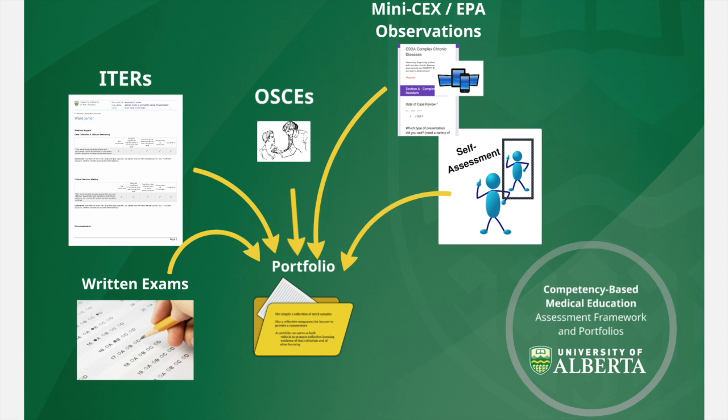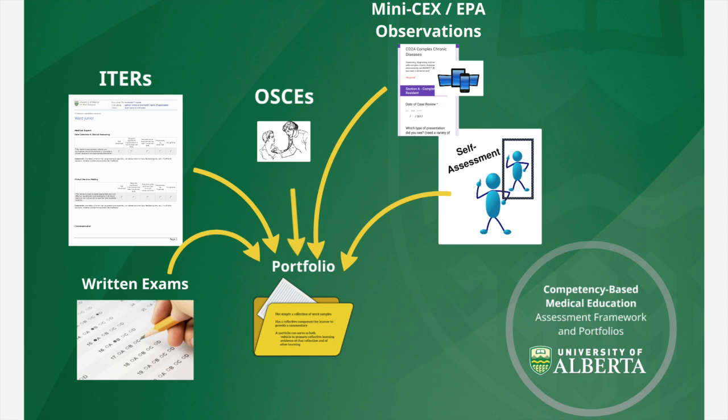Now, one question that comes up from residents is, well, how many observations do I need? So is it, if I get these 6 observations, I'm done? And both unfortunately and fortunately, it's not as simple as that. Although the residents will just want a number, the idea behind a competence committee is that they can look at the subjectivity of narratives, of the comments written. Sometimes 3 observed goals of care discussions, although a rater might say, I didn't really have to change anything, you get the sense from the comments the resident's not quite there. As opposed to another one where they have their 3 observed, but it's clearly obvious they've definitely mastered this.